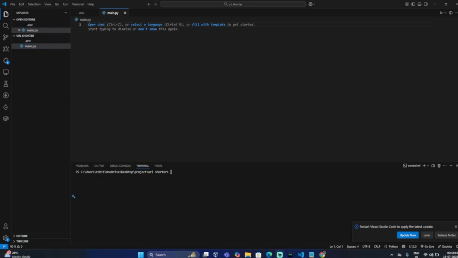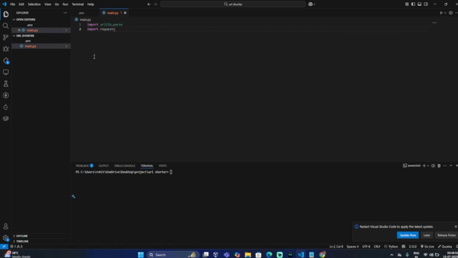So I just import our important modules. In this project, we are going to hit one API, we are going to use .env, and we are going to encode our URL. For encoding the URL, we need to import a module called urllib.parse.